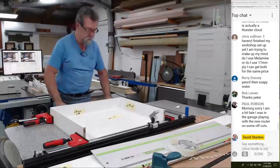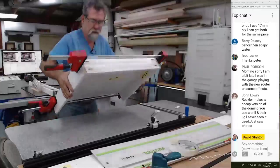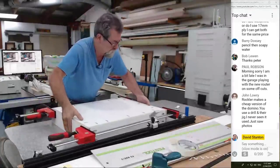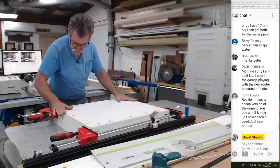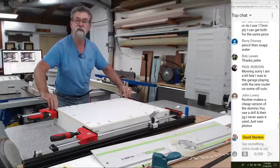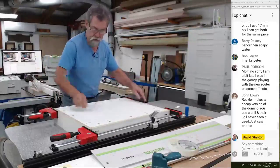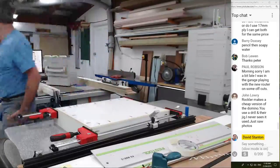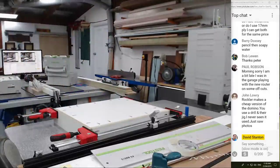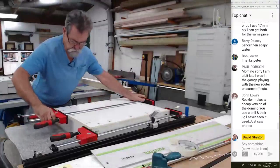Now I'm going to turn it over very carefully without shocking it. And that's all beautiful there. I'm flush at the front, which is exactly what I want. So now I'm going to put another long clamp on here and put the pocket hole screws. They're 1 inch for 16 mil. You know the story, you can never have too many clamps. It's pretty true.